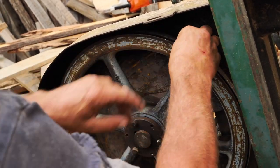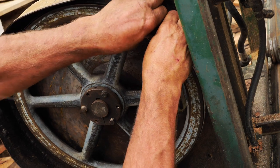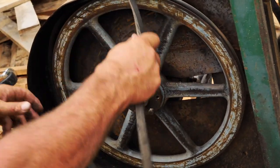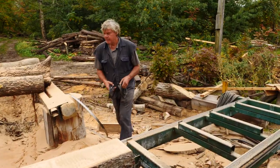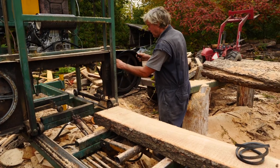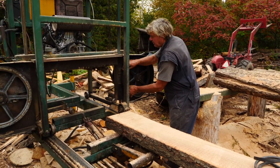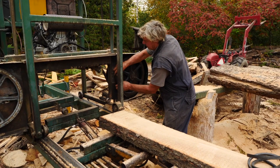Oh, almost. Oh, you bugger. I'm gonna get her here. We're gonna get her right here. There. Sure. That space up there too. They usually go on better than they come off. But this last part, it's gotta go a little push.